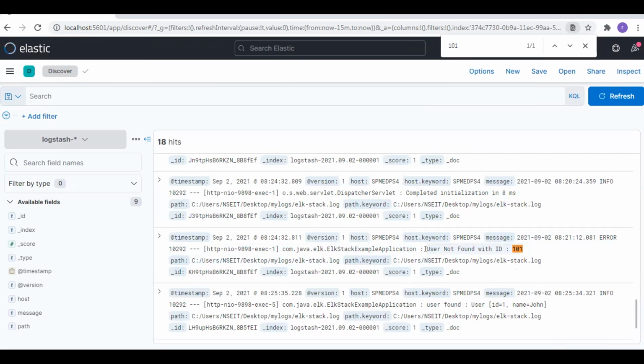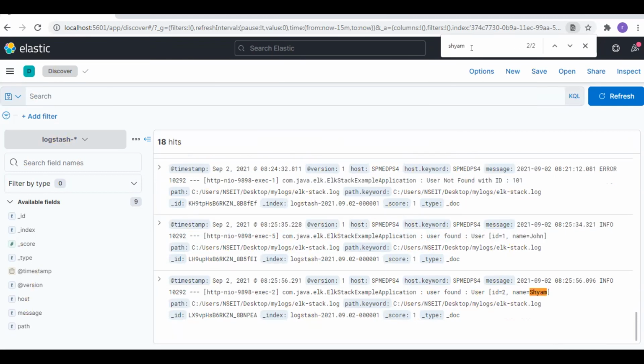Okay, and search for Sham. I think there was a name Sham. See, the name Sham was found. Are you clear now? Isn't this amazing, Ravindra? Come on, isn't this amazing? This is the beauty of a real-time application. You use this kind of analytics tool to centralize and manage all your logs.